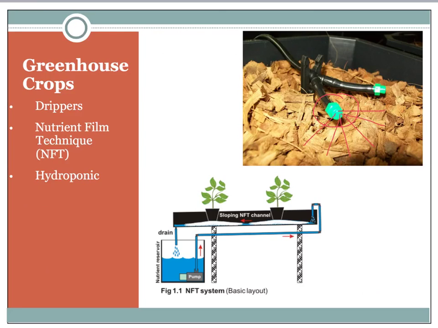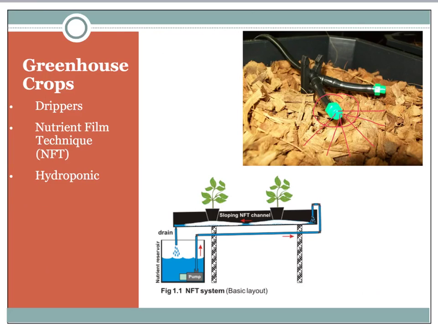The beauty of things like this is that you're able to cover quite large areas within the pot, and you're able to very precisely measure the amount of water that each one of these plants gets. The other thing that greenhouse crops would do alongside the irrigation is provide nutrients to the plants as well. And if you look at my plant nutrient or plant nutrition screencast, I'll talk about it a little bit more. The picture at the bottom is NFT, and that's the nutrient film technique.